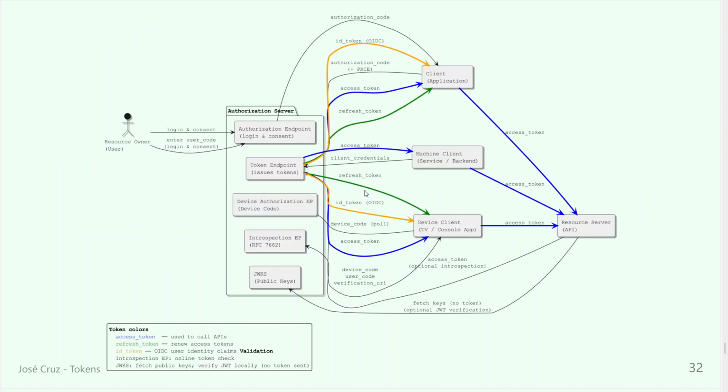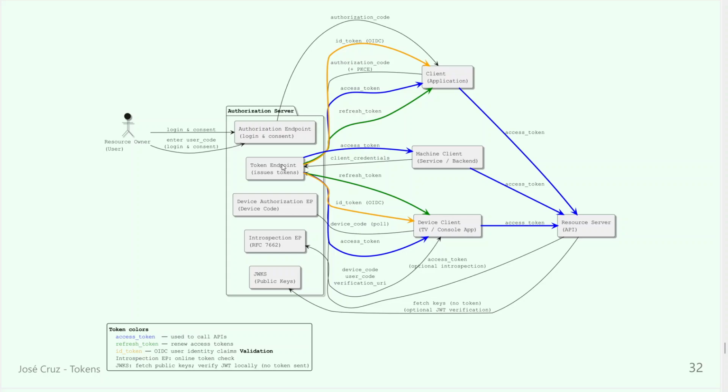Again, this is the diagram that I provided before. If you pause and look into it, maybe it should be clear. I hope it is clear for you now how these tokens work. So you understand now what is the authorization endpoint, the login and password, the token endpoint that issues. So here it can have a secret, can have a public key to issue access tokens. It puts the expiry, everything is generated by this token endpoint.